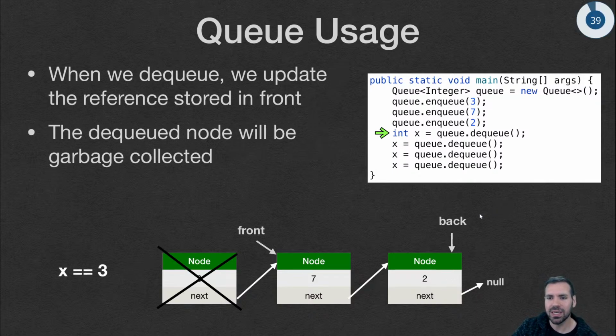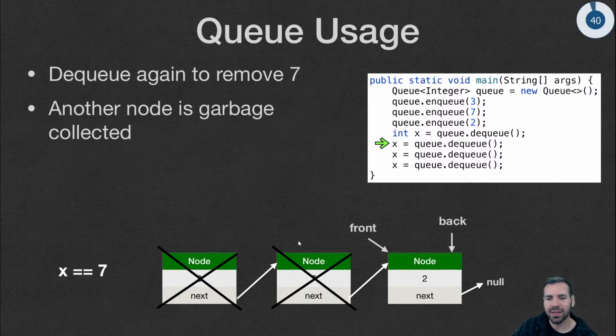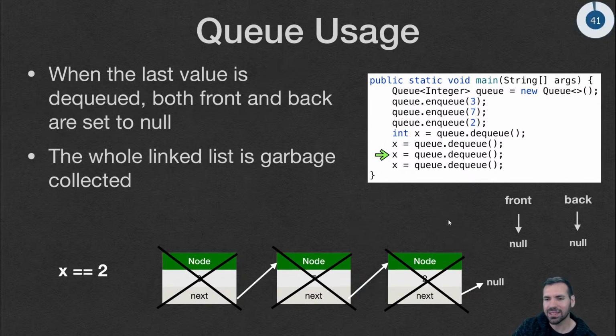Then we're going to dequeue that front node. Front gets pushed down to the next node, and X gets the value of the node that was dequeued. Dequeue again, X gets that value 7, and front goes down the list. These two nodes are garbage collected. Dequeue again, and this is our special case, one of our edge cases: this node is dequeued, so X gets its value, front will go to its next.